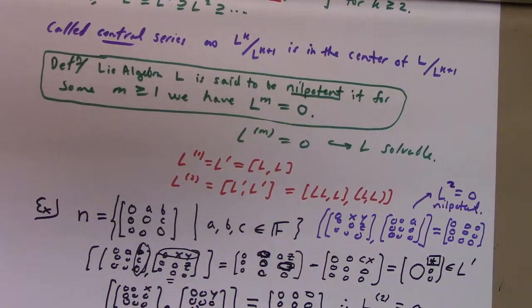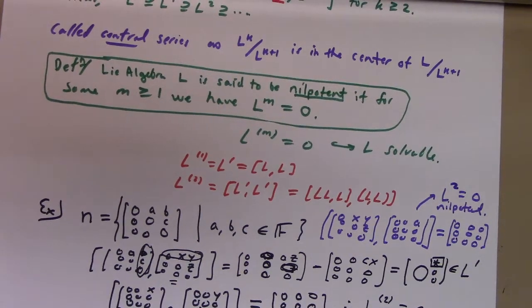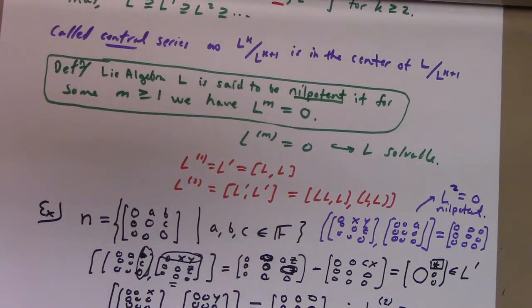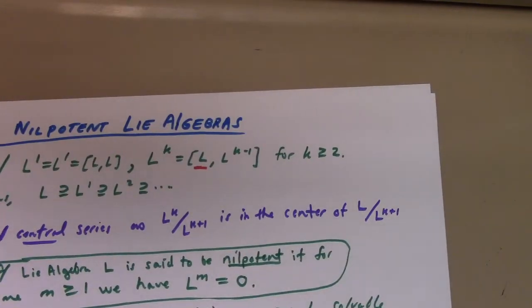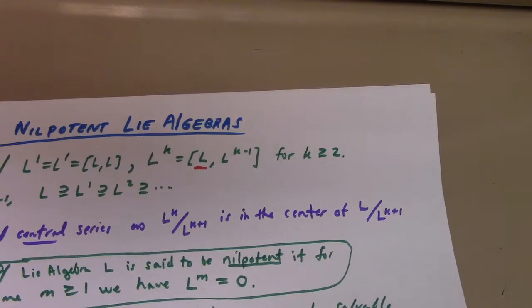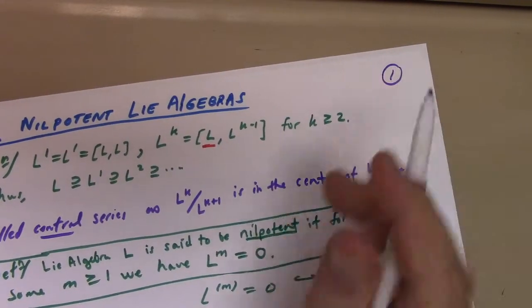Okay, so that's an example of a nilpotent Lie algebra. Furthermore, any nilpotent Lie algebra is solvable. That's a claim you can make. However, not every solvable algebra is nilpotent. Following my usual bad habit, I numbered it at the end. It's page number 1, though. Page number 2.